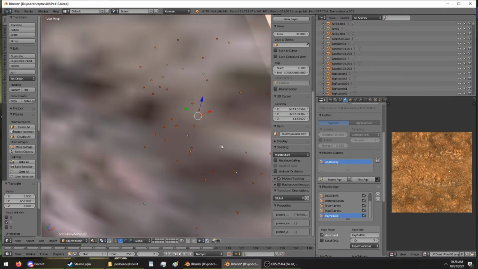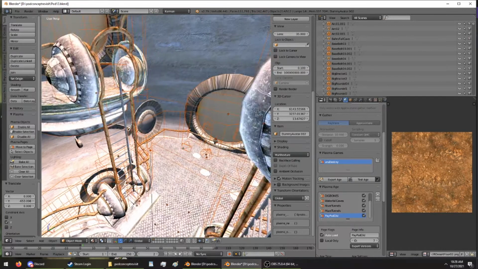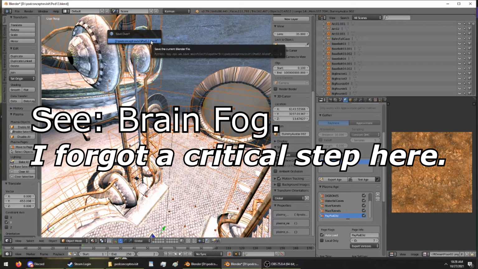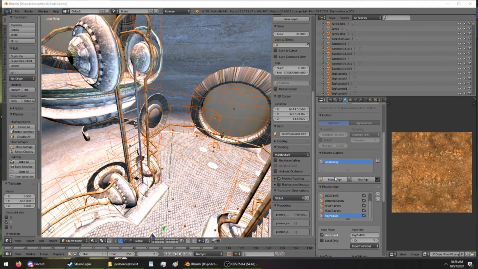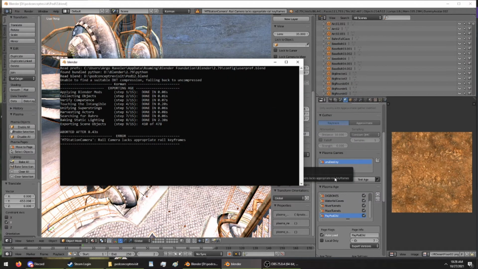So, can we visit this? I believe we can visit this if I just export it right now. Shall we visit this? Let's visit this. And I don't need this open anymore. Export age. Let's see what happens. Something gloofed up, and it was the camera region.